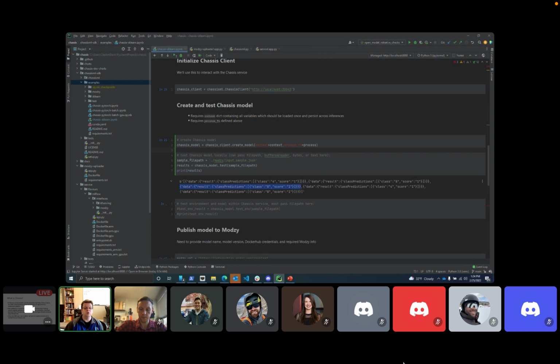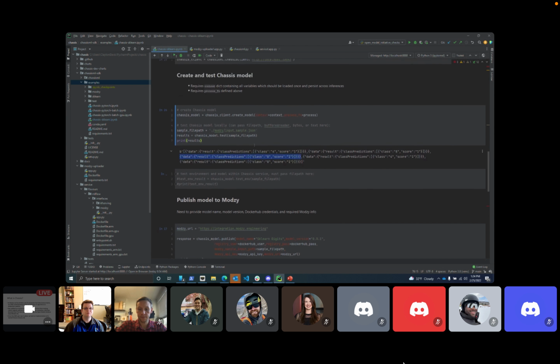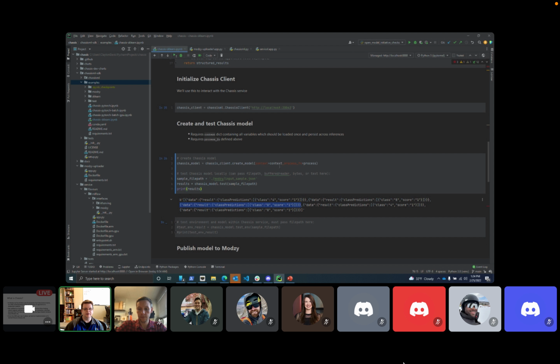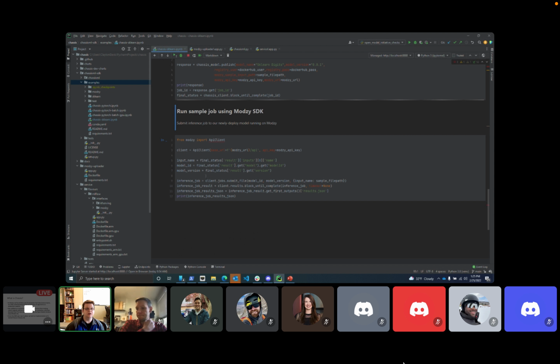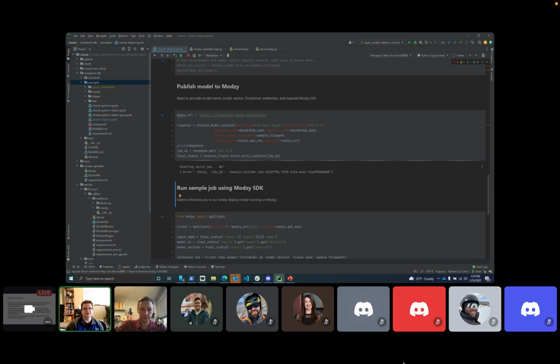In addition to that, in the cell, we'll grab some input data and run a test to make sure that the results correspond to what we expect. And in this case, you can see we are in fact getting back the same sort of structured JSON that we told the processing function we needed to have returned to us. So with those two lines of code, creating the Chassis client and then converting the Chassis model, we have everything we need to actually tell the model to publish. And so we will go ahead and kick off the publishing method. This method is actually pretty simple.